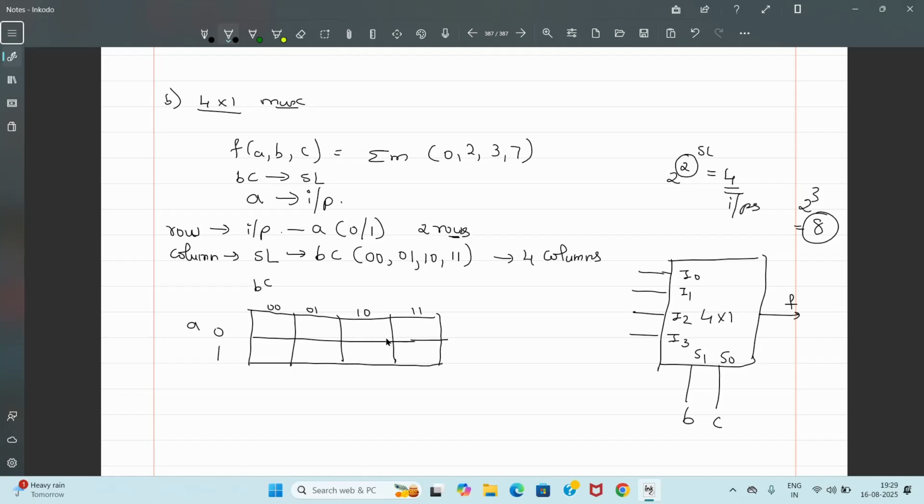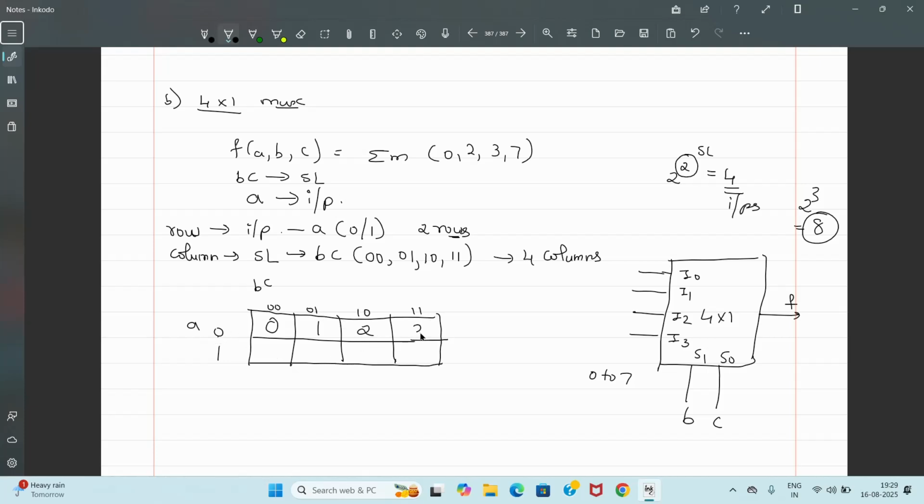Now you have to write the cell numbers, that is 0 to 7, inside this table. So how do we write it? The order in which the variables are given in the question is A, B, C. So here you read the values as they are: A value, B value, C value. Together, whatever is the decimal number, put it inside this cell. 0, 0, 0. So this becomes cell number 0. Next you have 0, 0, 1. This is cell number 1. 0, 1, 0. Binary 0, 1, 0 is nothing but decimal 2.